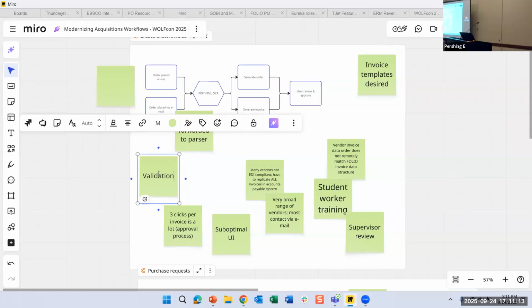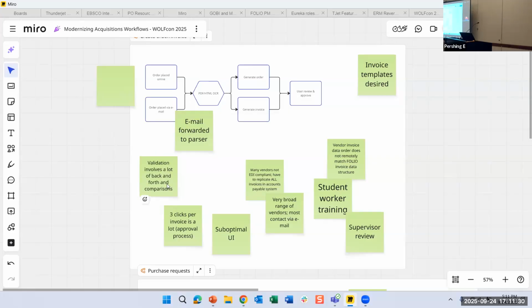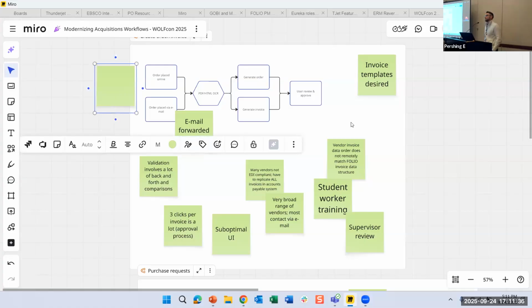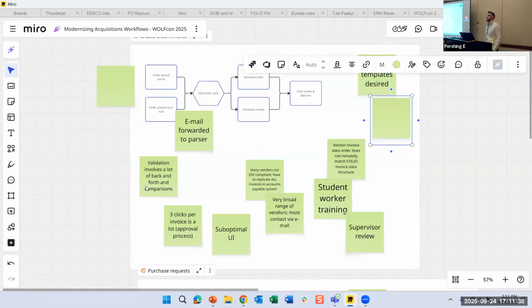We're going back and forth between order records, inventory, holdings, payments. Is the title different this time than last time? There's a lot of comparison work that goes into paying an invoice, and we ask for that to be done at almost each level, the person creating it and the person reviewing it, before it gets paid.